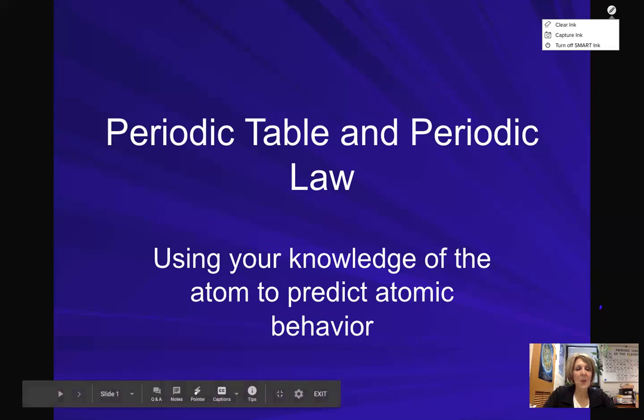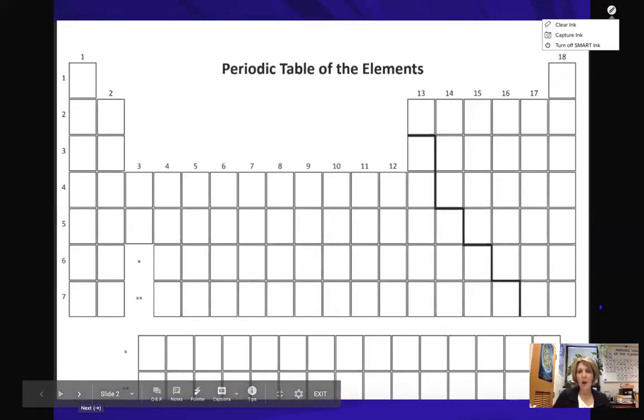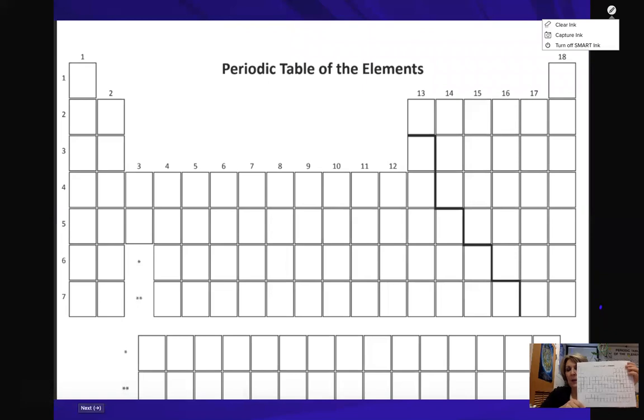So here we go. On your blank periodic table, it would be really great if you had some colored pencils or crayons or a highlighter, anything like that. You're going to be marking and outlining some of these columns or families, all right? That's what we're going to work on for the next couple of slides. You may have to pause this lecture to catch up, but that's what you should be working on right now, all right?